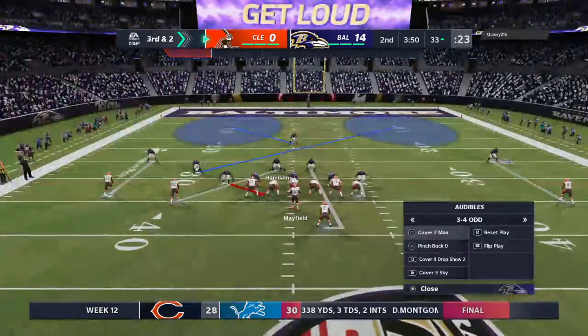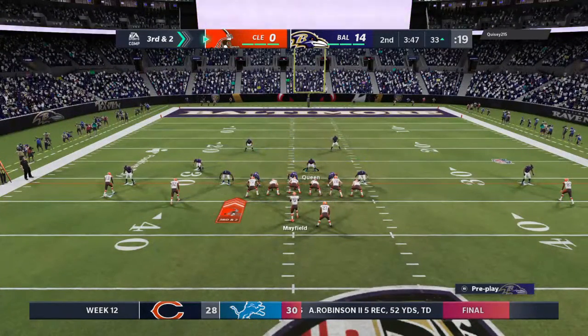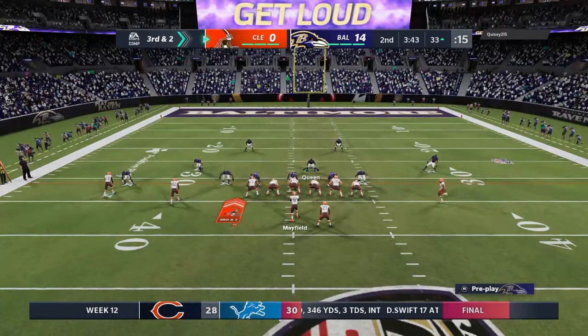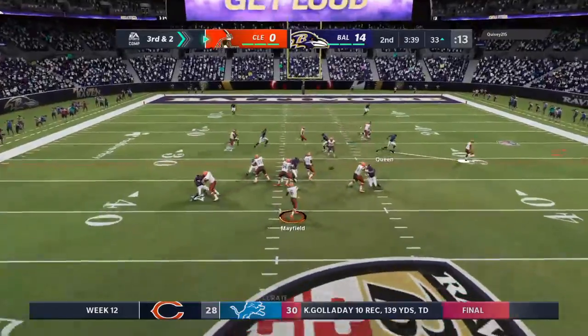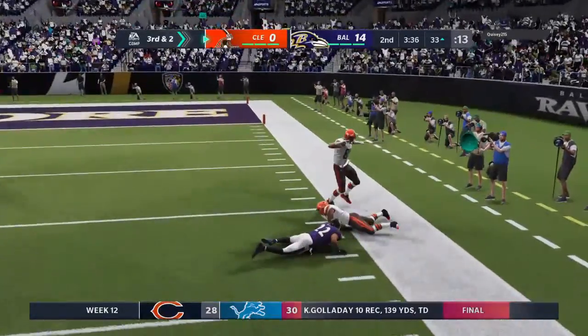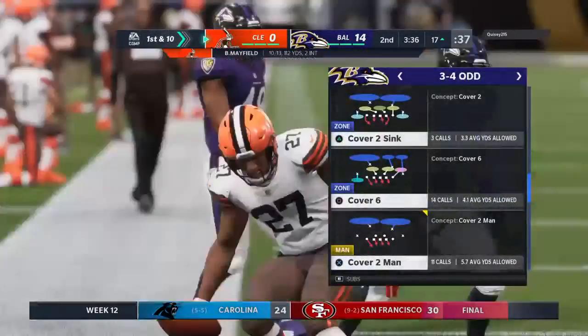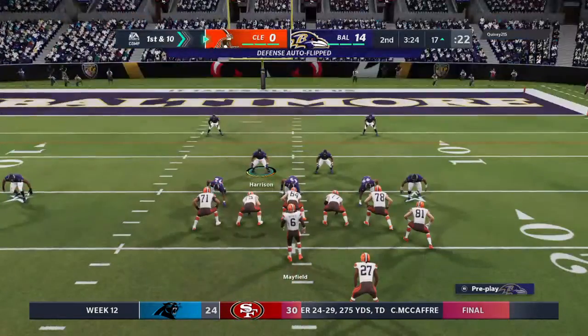Well, they were unable to make anything really big out of that, but it's not a bad idea to find your tight end and give him an easy completion and keep moving things forward. Almost his bread and butter. It's a good running back dive play. Gets this to Kareem Hunt, his running back. And they'll have it in the red zone before he crosses over out of bounds. A good play there as the Browns strike for 16 and a 1st down.